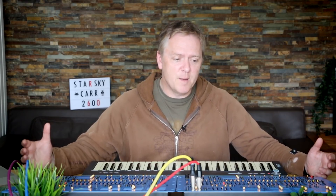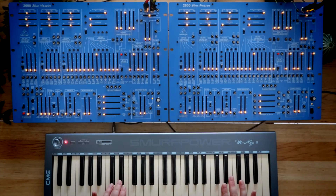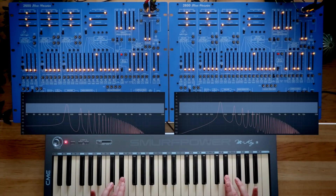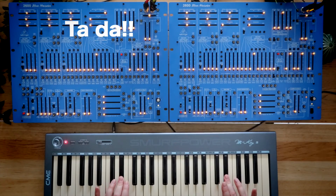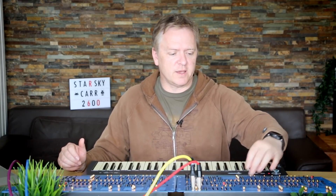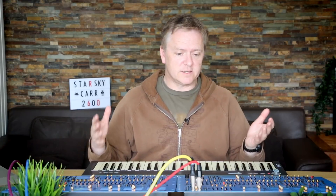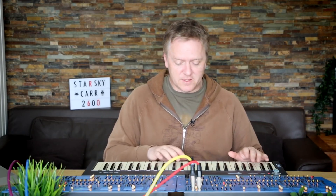I've been playing with them for the last hour or two just to get a feel, and they are the same. If I put it on full volume you can see on the Focusrite control that there's a fair difference — so I'm right that they're not going to be absolutely identical. One's a bit louder to start off with. Let's try a square on oscillator one. It's so nice to have them laid out the same — normally when I'm doing a comparison I'm looking for one oscillator in one place on one synth and in another place on the other, so this makes things very easy.